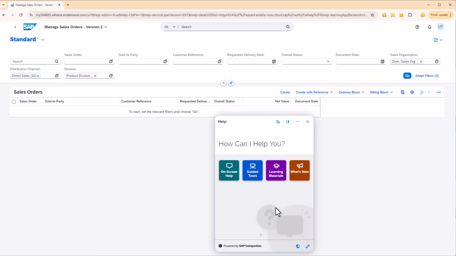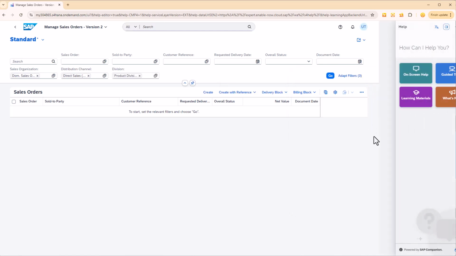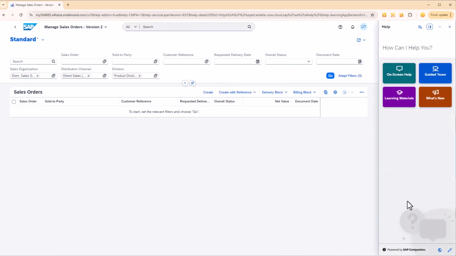Now let's look into a couple more specifics. As I said, this is now floating around and you can put it anywhere you want, but you can also, if you choose to, kind of have it look the old way by attaching it to the side of the screen. So we can dock it here using this button and it will look basically the way that the carousel currently looks. It has moved the screen over sideways. It will do that where it can, so this isn't overlapping any content. So you might like this version.